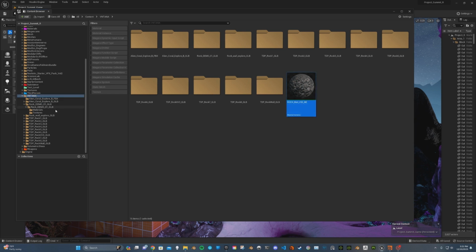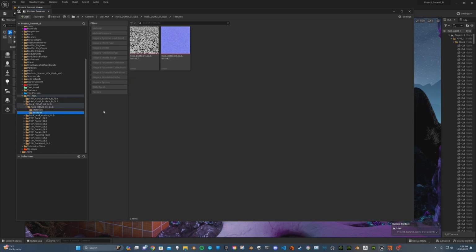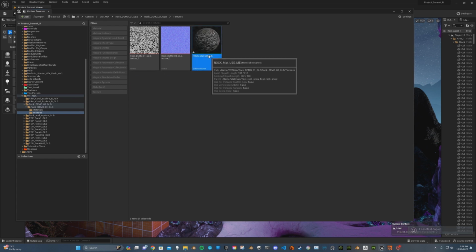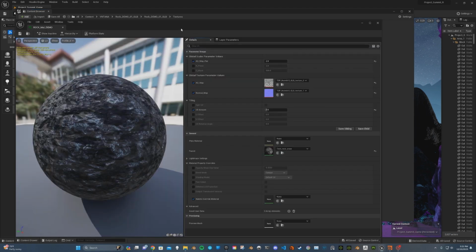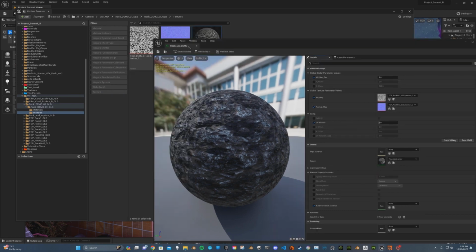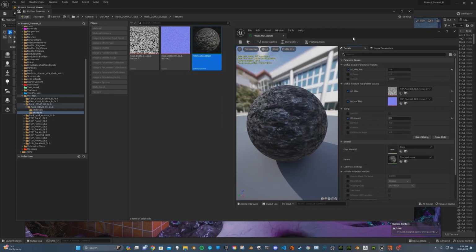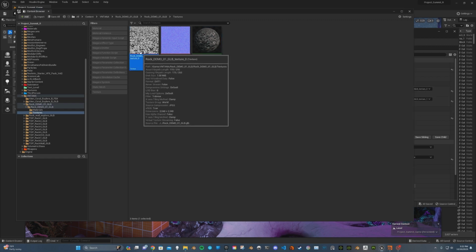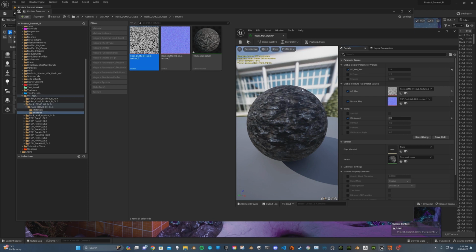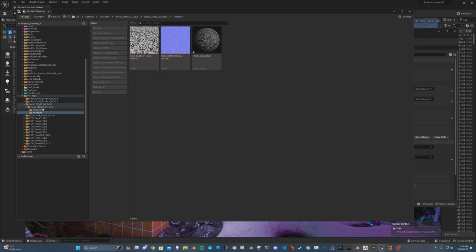I'm going to pop up to the main VNTANA folder where I have my main material instance for my rocks, and I'm just going to jump on over into my rock tool textures. I'm going to paste my material instance in here. I'm going to rename it, and now I can double click this, and inside of the material we have parameters for our ambient occlusion map, as well as controlling our snow cover. So I'm just going to repopulate with our new maps.